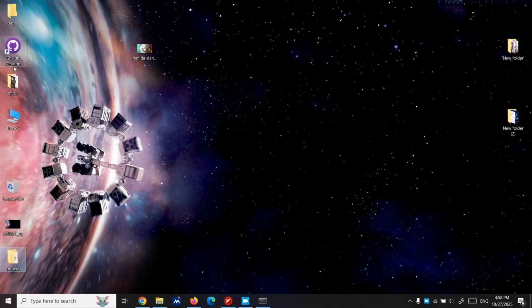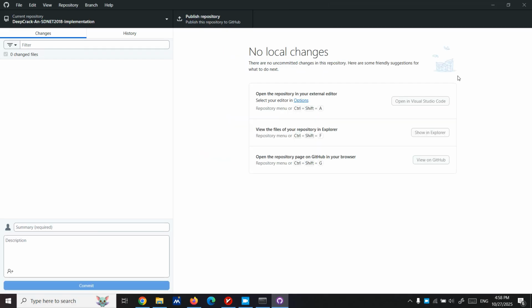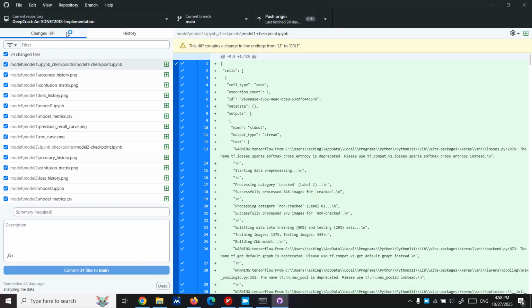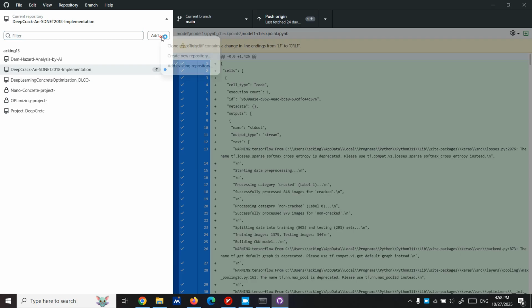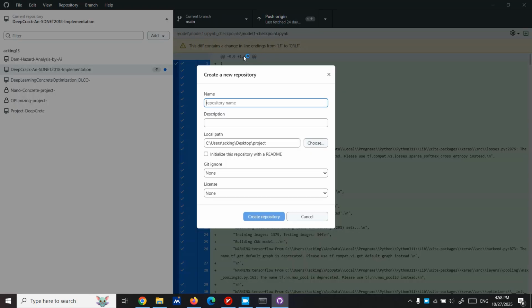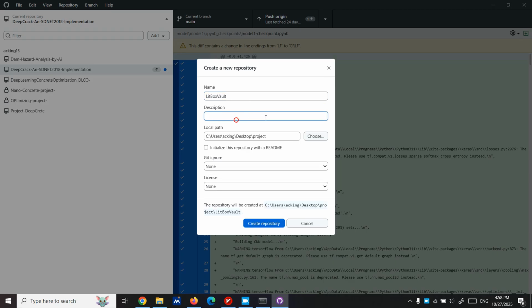Okay, now we need to open our GitHub and create a new repository. Leitner Box, no description. Okay, none. Git ignore none.